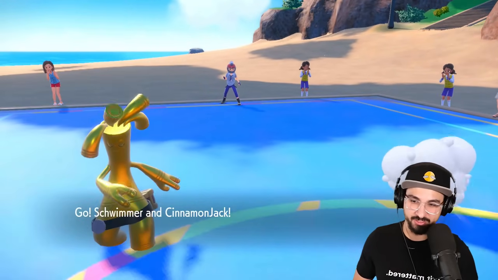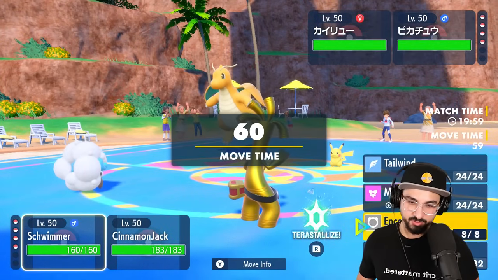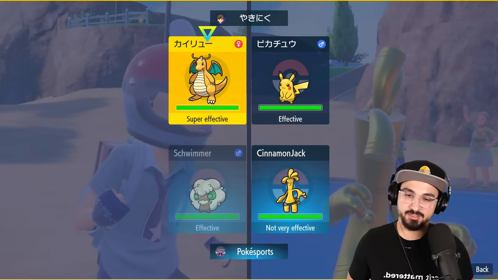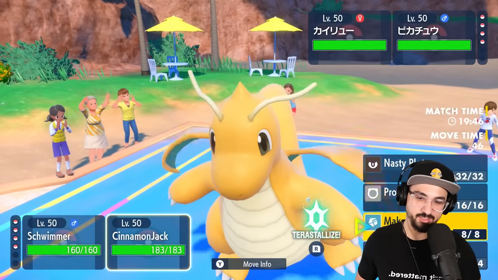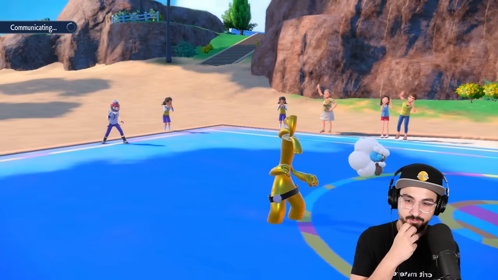Alright, they go Pikachu lead. Thankfully, they can't do anything crazy here. I could set up Tailwind this turn, or I could just wait till next turn. I think I'm going to wait till next turn. Let's Encore them. Nah, we'll wait till next turn. Let's just go for the Moonblast and the D-Knight and hit Nasty Plot here. We're gonna go super greedy, super fast, right away.